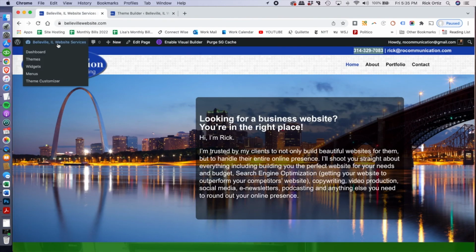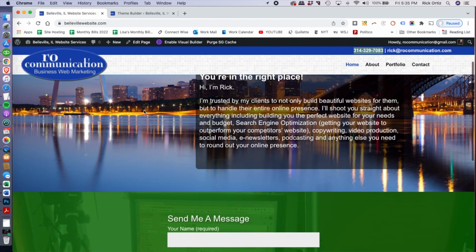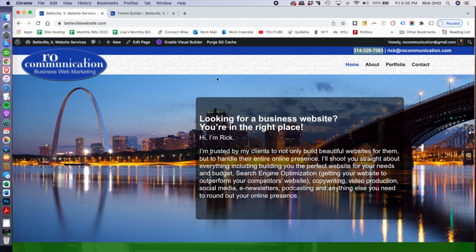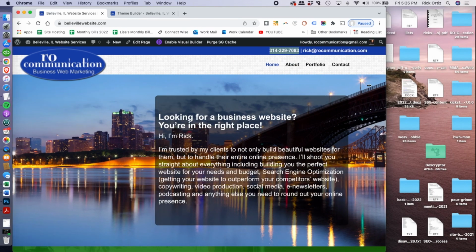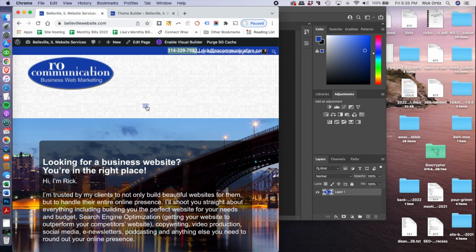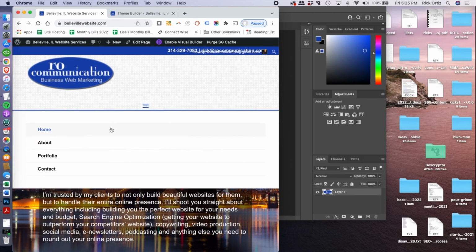Here it is, and hopefully when we scroll it's sticky, and it is. And we don't have our mobile menu showing up down here until we get to the tablet size. And then what happens is we do have the mobile menu show up. It works down here. We set that all up. It's exactly the same settings as the menu was before.